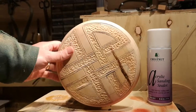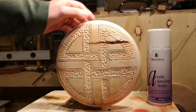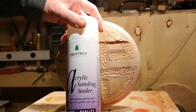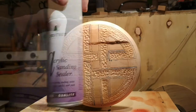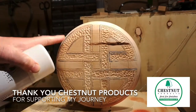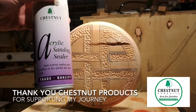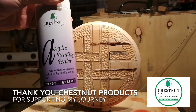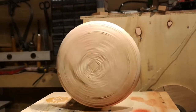Now that's done and it looks quite awesome, I do have to say so myself so far. So I'm just going to apply a bit of the Chestnut's acrylic sanding sealer to the unevenness of the actual piece. This will give me a better coverage. So a couple of coats of this, I won't bore you too much, but use your rules apply, shake the can properly.